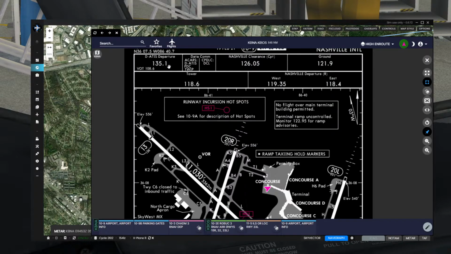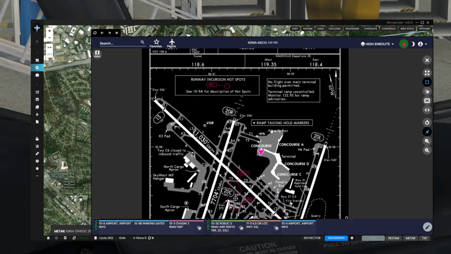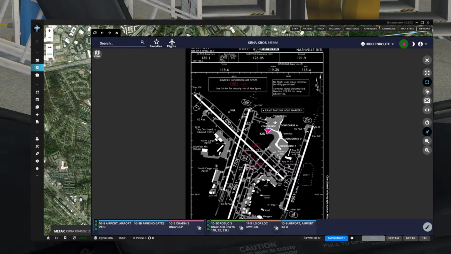ATIS is 135.1. We'll give it a try, but I've got a feeling it isn't going to work. They seem to never want to work for me. And if for some reason Nashville comes up, we'll switch over to these frequencies. If not, we're on our own. And we'll keep it on the guard channels for POSCON per their SOP.